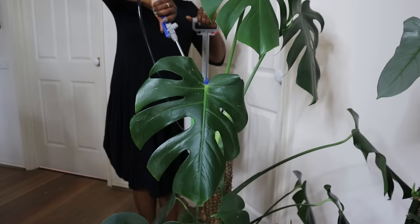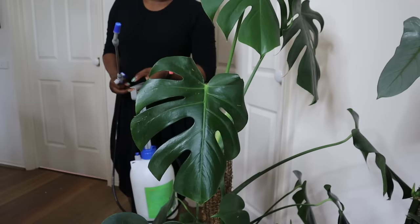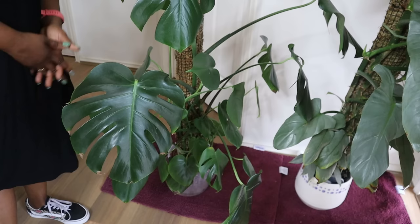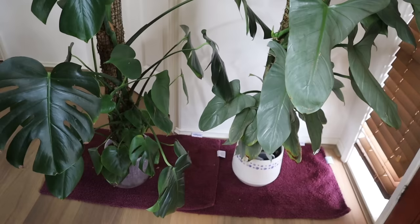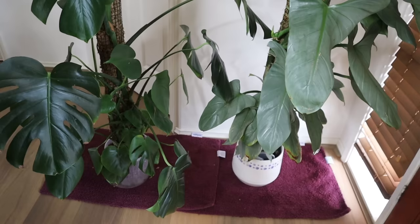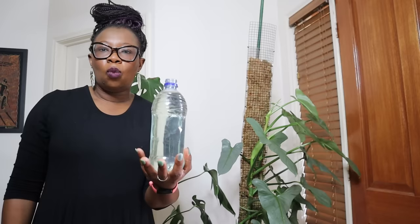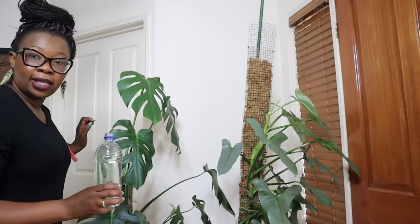Now I'll show you the next step. One of the important things about watering a moss pole indoors — as opposed to taking it outside, which I do with my very big ones — is you want something to protect your floor because this is a messy exercise. I've got bath mats at the bottom so any nutrient solution that runs off is not a problem. I just get those bath mats and dry them off. Now that I've moistened the moss poles with my nutrient solution, I'm going to make sure we get that nutrient solution directly into the moss.